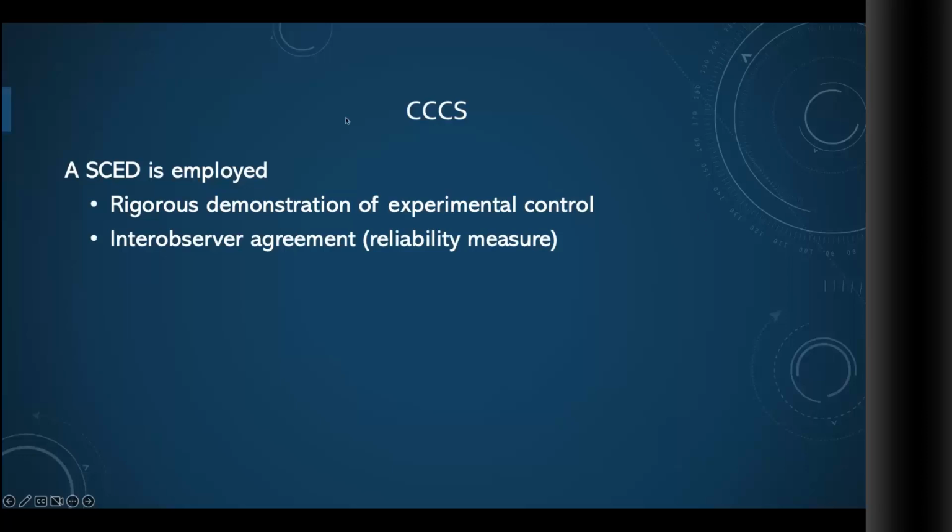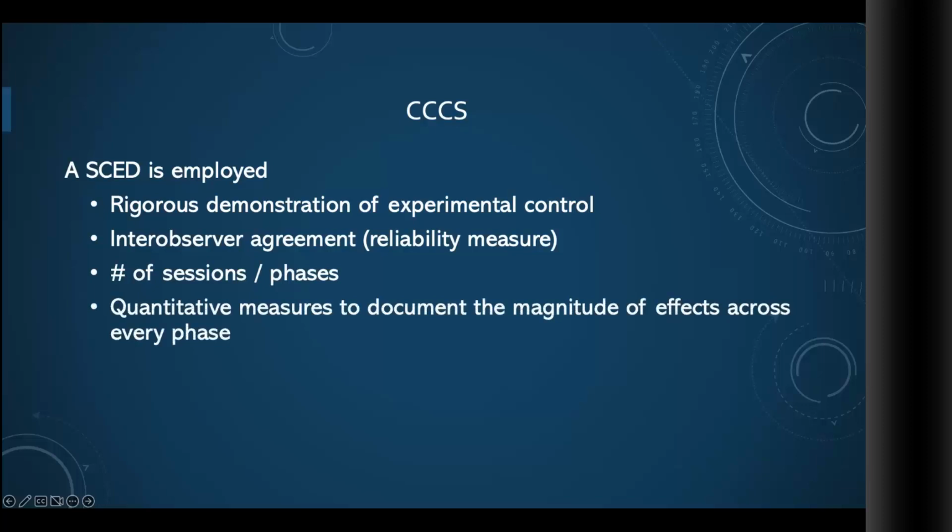There should be reliability measures. So we still want to make sure that the data are believable and reliable over time, not just, oh, we just pulled these data, but we don't even know if they're actually reliable because we don't have measures for that. So we want to make sure that that's still being looked at. We want to make sure there are enough sessions or phases of the intervention. Obviously if they only came once or twice, that might not be a good candidate to be included because that really wouldn't tell you something versus people that come and endure for the entire treatment.